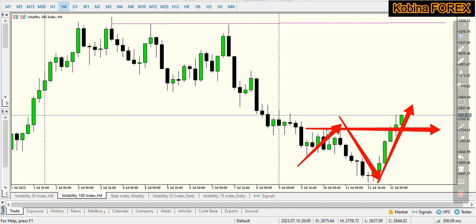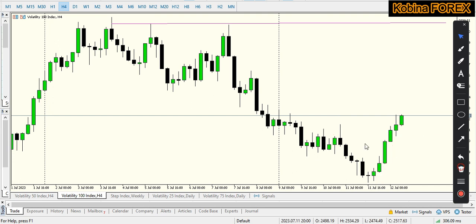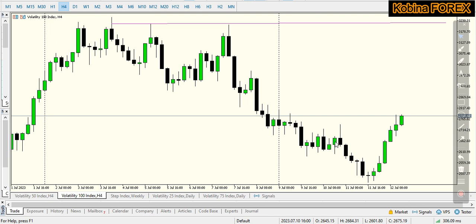So now if we are looking for a breaker within this area, which price point do you think will be considered as a breaker? If this is point A, point B, point C, where do you think the breaker will be? The breaker will be this bullish candle here. So you draw your lines beautifully in here, and wait for price to retrace into this bullish candle. Because the wick of the candle is considered as part of the breaker, price can equally come into this breaker.